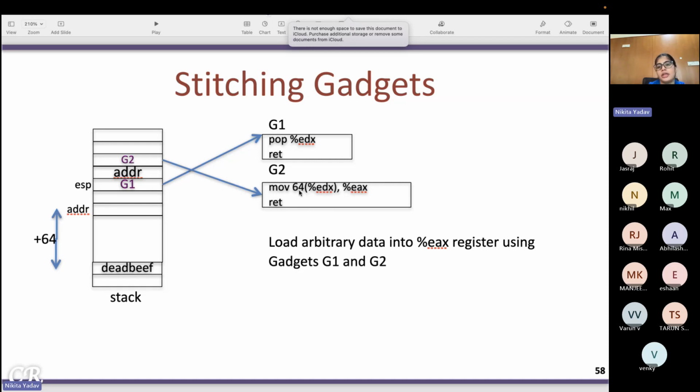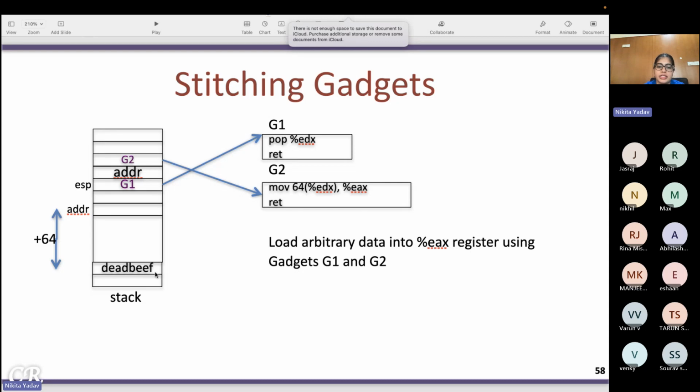But since our instruction is of the type 64(EDX), that's why we have to fill EDX with the address ADDR, which is 64 bytes away from the address of interest.